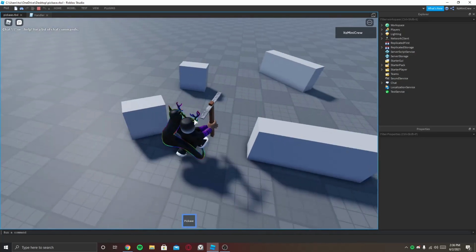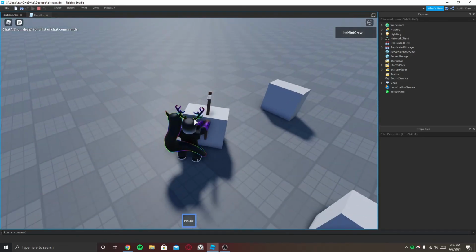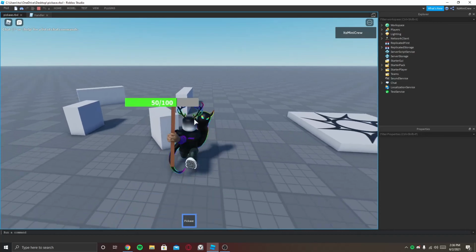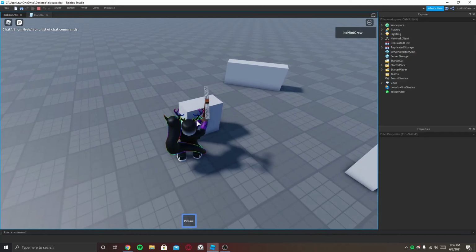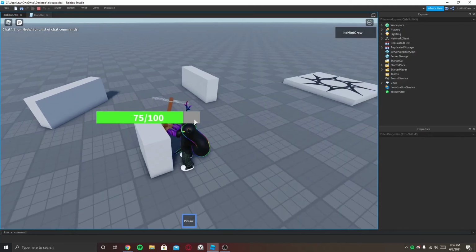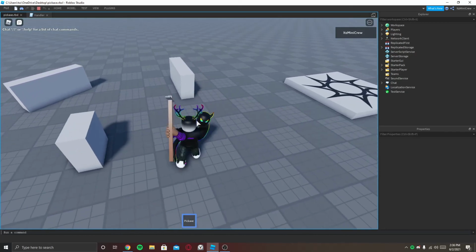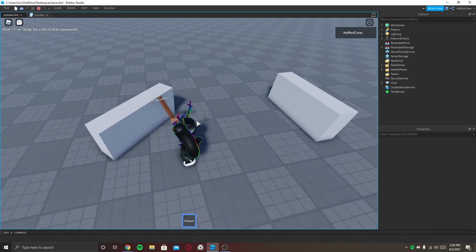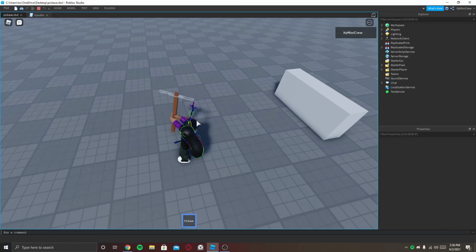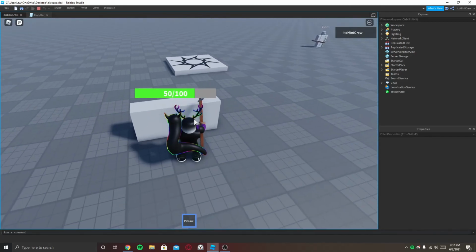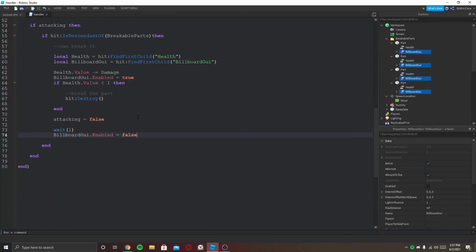As you can see, I don't know what's wrong with that part. It's really confusing. Okay. See? Yep. It works fine.